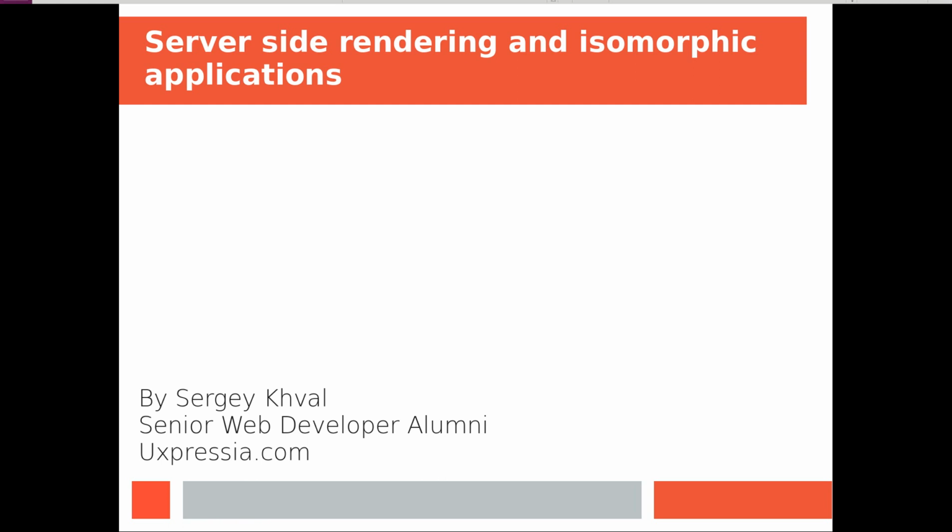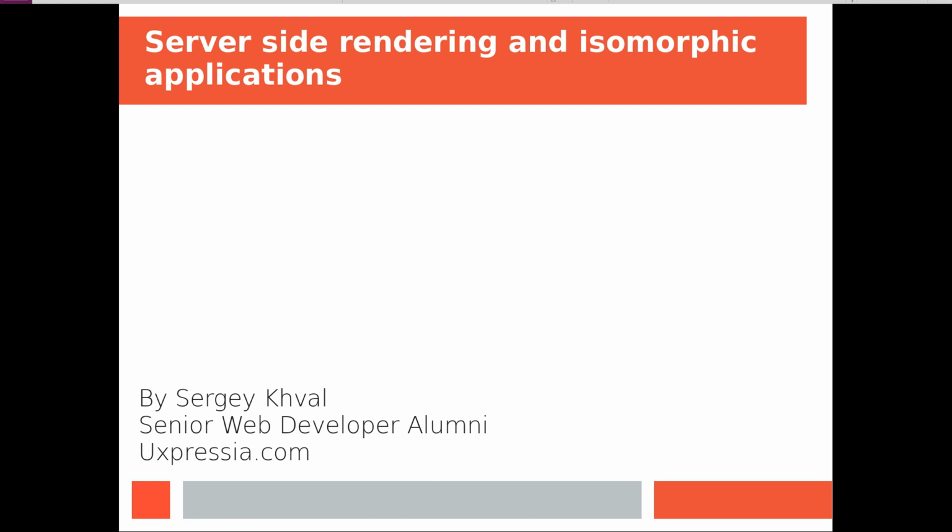At first I would like to tell you a bit about server-side rendering and isomorphic applications, and then we will jump into Nuxt.js. It is an SSR library for the Vue.js framework. If you are not familiar with Vue.js, that's not a big deal, because all the concepts will be very basic and I believe you can understand them very quickly.